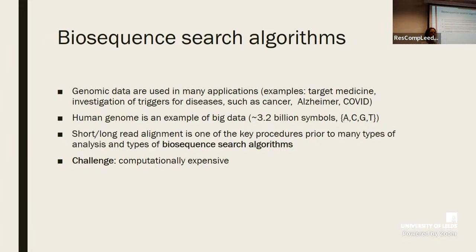Processing genomic data is a very common topic in many biosciences applications or medical applications. When a research team has to process genomic data, and here we talk about the whole reference genome, it is roughly 3.2 million of symbols, so big data. And one of the common topics is to do matching of many millions of small subsequences to find their location within the reference genome. So this is a big data problem, and it is computationally intensive and challenging, especially for some of the problems where you have to match many million reads either against each other or against a reference genome.